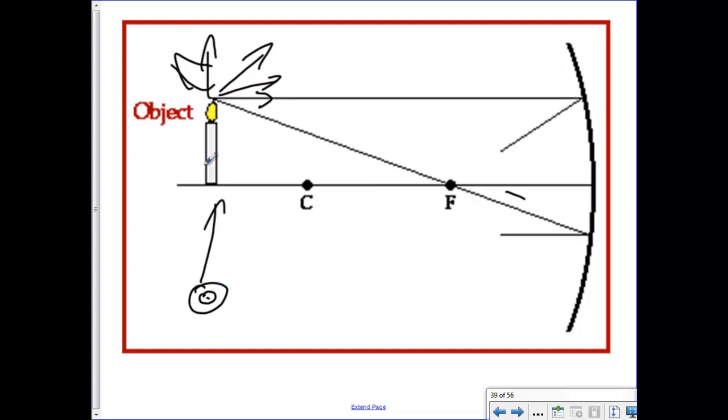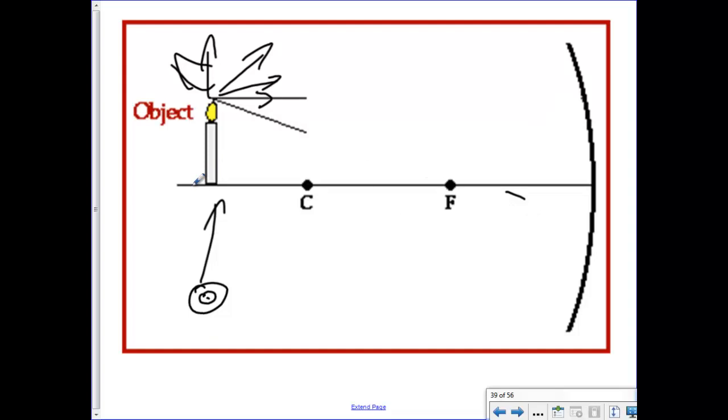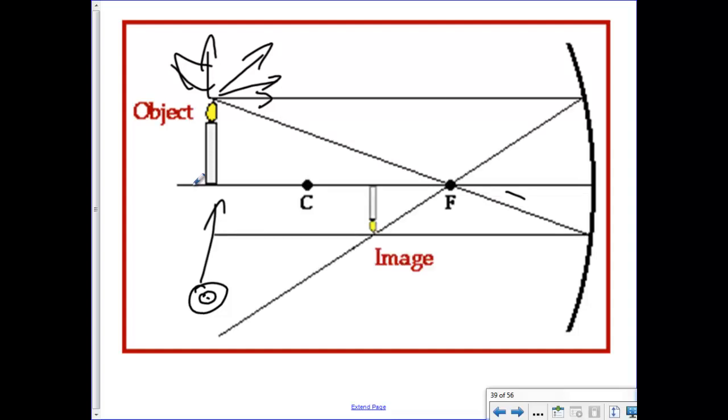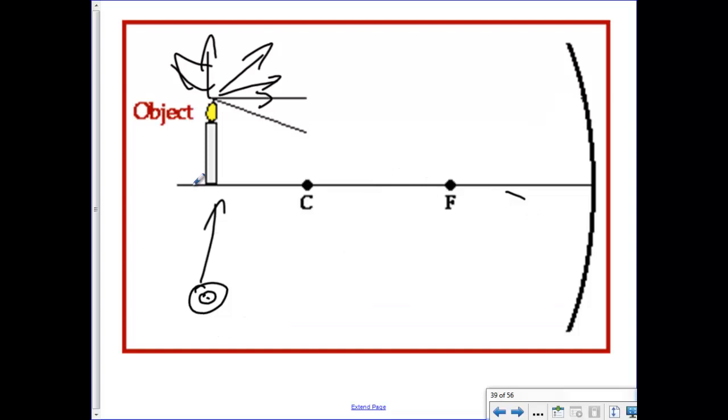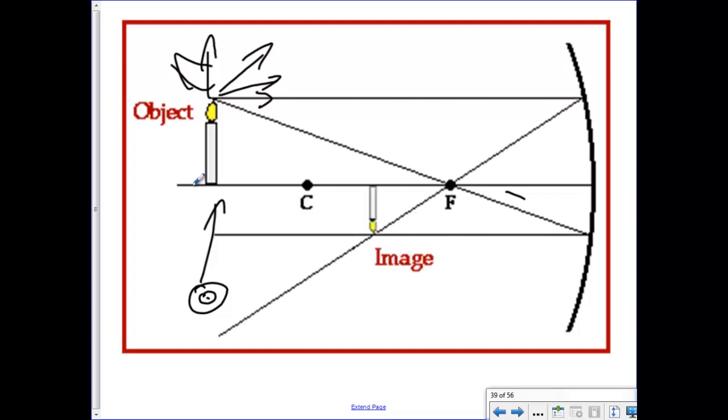If they just looked that way, they'd just see the candle, right? So if I want to see Jack in a convex mirror and I'm looking right there, I could see Jack in a mirror way over there. I could just turn my head. But if I don't turn my head and I look in the convex mirror, Jack is going to appear as though he's where the sink is, because that's what my line of sight is going to make it appear as.